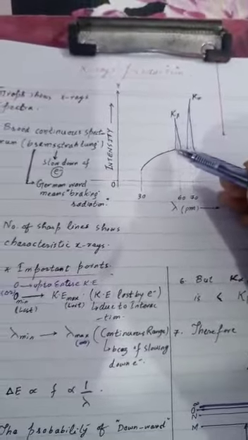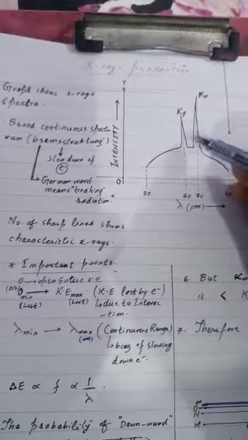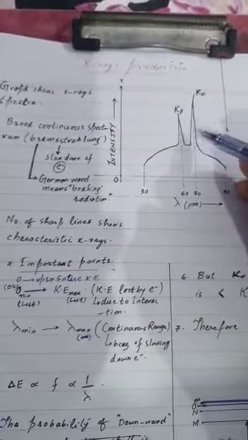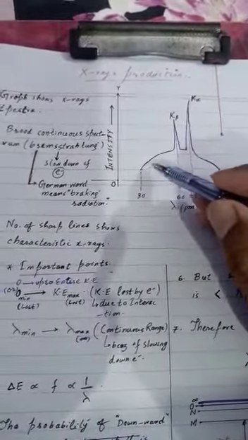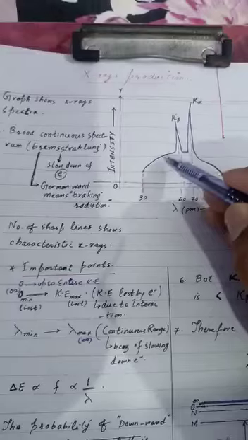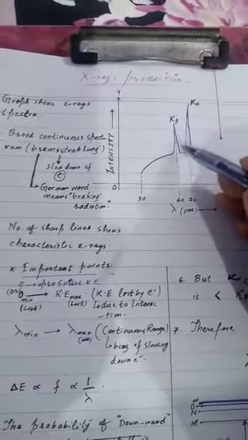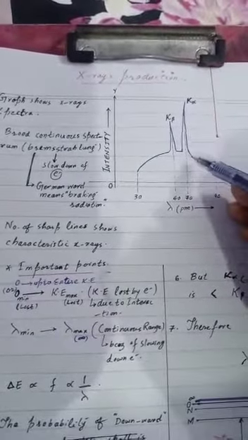I will tell you about these peaks some time later, but let's discuss this behavior of the curve by means of the number of photons. As we are moving along this curve, the number of photons is increasing. Then we have some peak over there, then we have a smaller number of photons. So this is a broad spectrum.